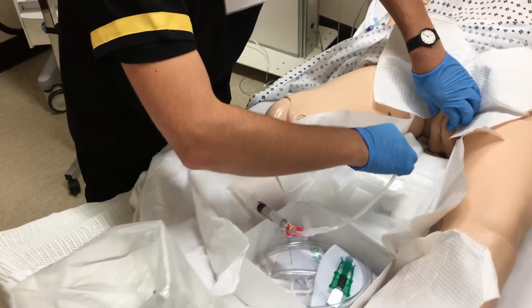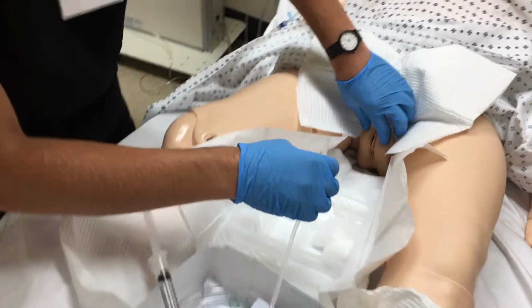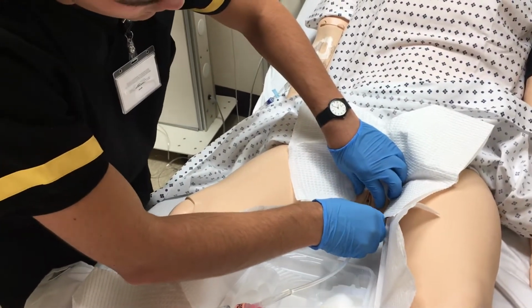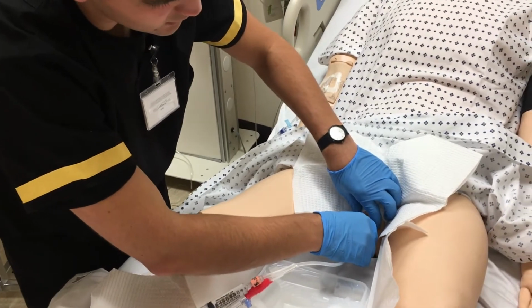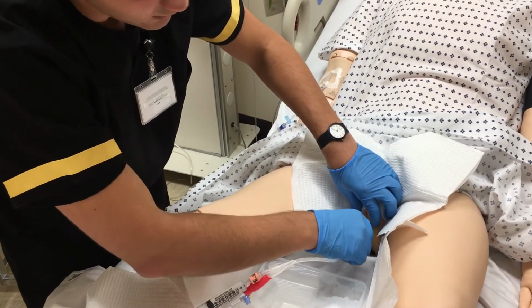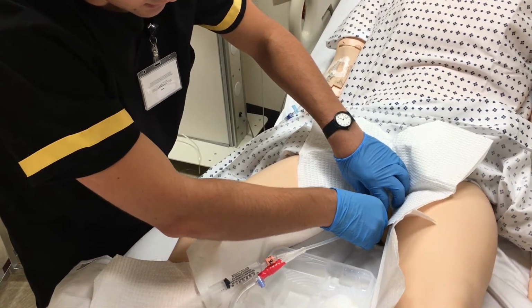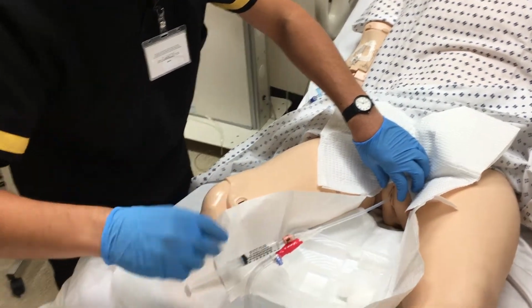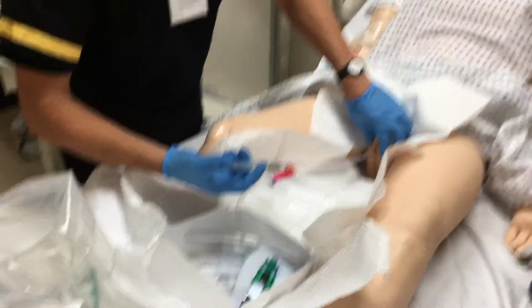Okay, now I'm going to get some lubrication on my catheter, and I'm going to insert it 2 to 3 inches. Now I need you to take deep breaths, then I'll go 2 to 3 more inches, and we're in. That was easy. So I'm going to inflate the balloon so it can stay.